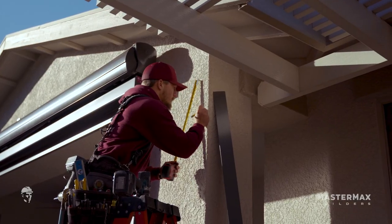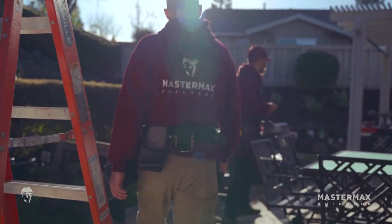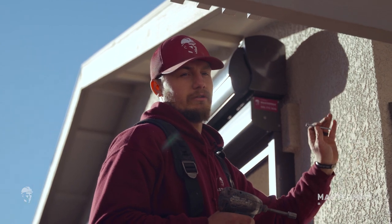$50 and a quarter. We'll get our screws ready to go. So you gotta hit the stud to make sure it's nice and strong.